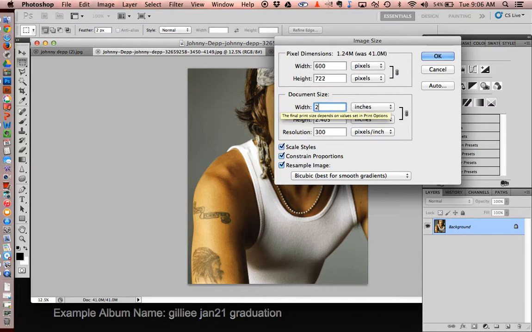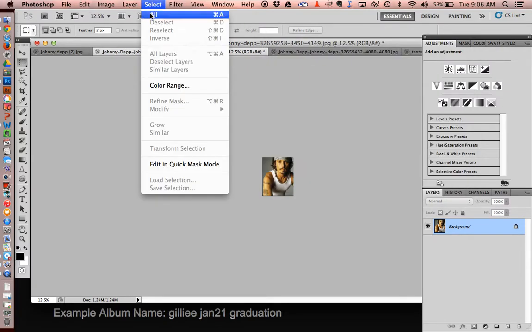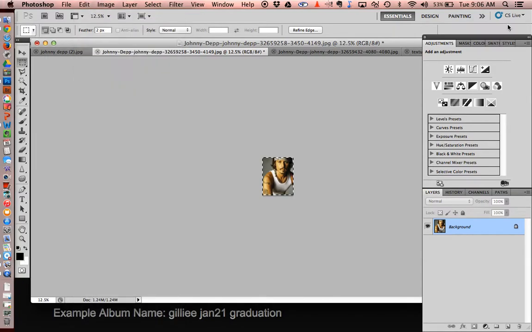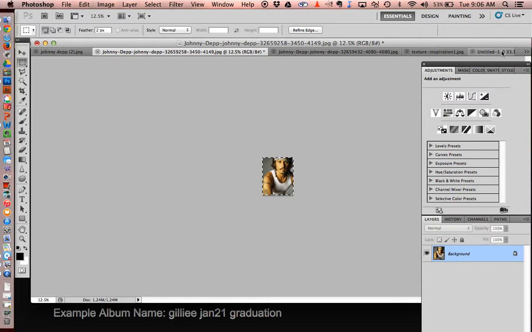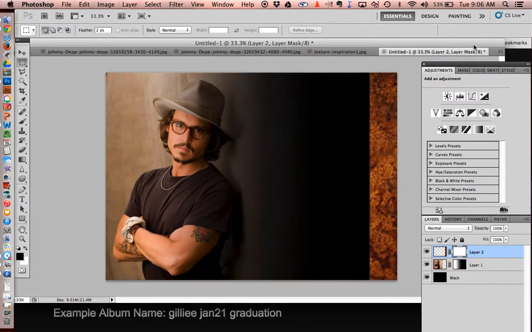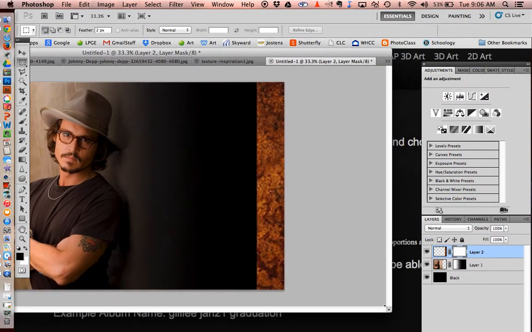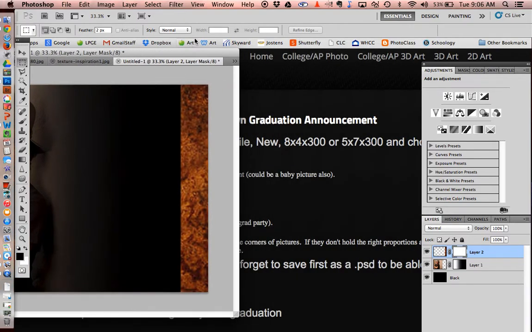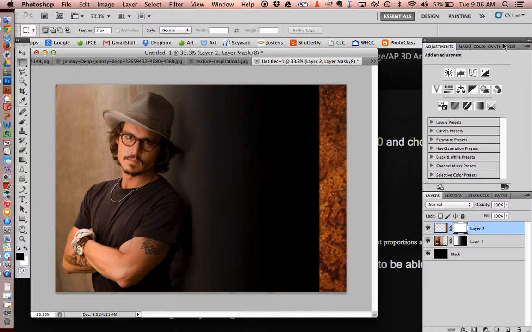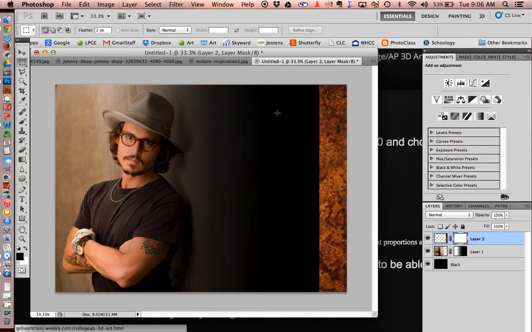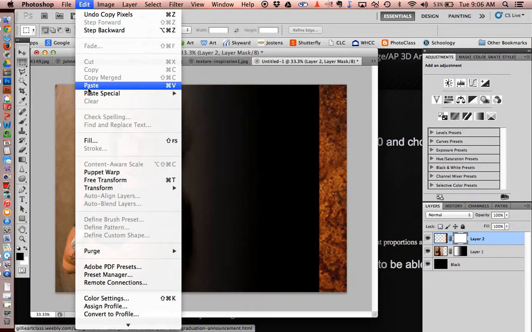Actually, I'm going to do this one. 2 inches by 2.4, and that will make it so that it's a pretty decent size on there. Say OK. Select it. Copy it. And go again to my untitled background. I can make this so that it fits on there a little bit better again, so that I can see my layers and I don't have to keep moving them around. Okay, so put my layers back up where they should be, and then I'm going to paste it onto here.